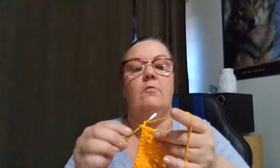Now, here's a small one, a 3.5. And this is a Knitter's Pride crochet hook. It's nice. I think even a 3 would go good with this, but I didn't bring a 3 with me to the table. Going right through. Not a problem. So there we used 4 different kinds of crochet hooks.